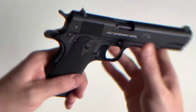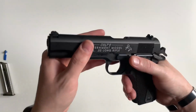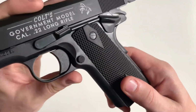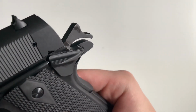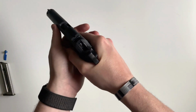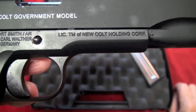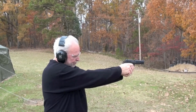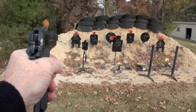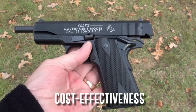Walther Colt M1911A1. Last but certainly not least, we have the Walther Colt M1911A1. This stunning piece merges the time-honored M1911 pattern pistol with the practicality of the rimfire realm. It embodies the sturdiness and reliable performance of the classic Colt design along with the affordability of a .22 long rifle round. This makes it an ideal choice for those with an affinity for the traditional M1911 form factor, but who are also seeking a more economical shooting experience. The Walther Colt M1911A1 truly offers a tasteful blend of classic design with a modern touch of cost-effectiveness.